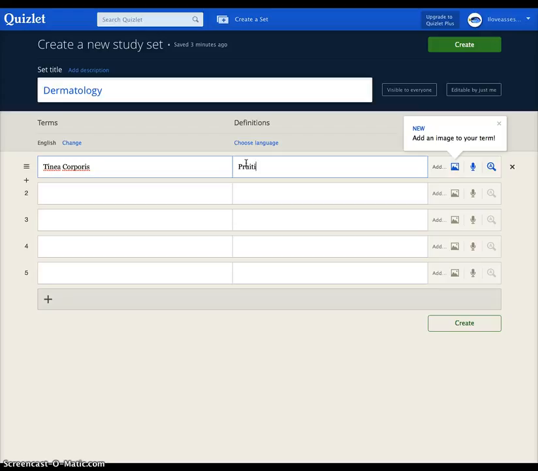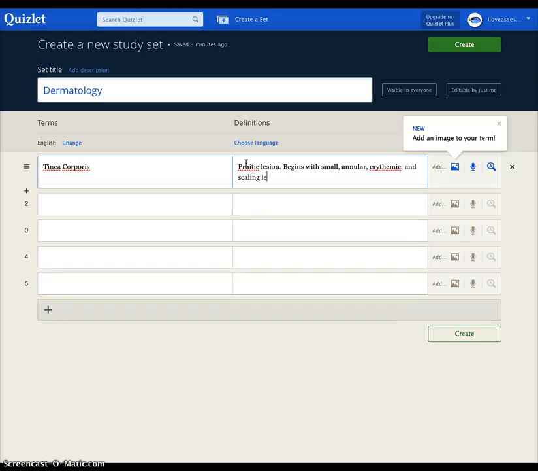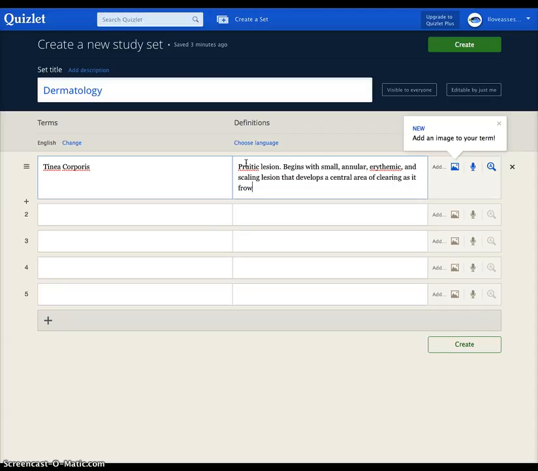So I'm going to try: it's a pruritic lesion, begins with a small annular erythematous and scaling lesion that develops a central area of clearing as it grows in diameter.